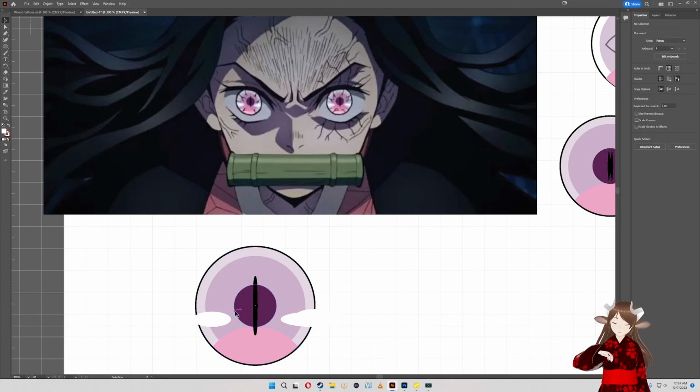And then I think we're gonna do this as a two-parter. Because we got the basic shapes down for it, then we're gonna go pull it into Photoshop and blend everything together on the inside of the eye.